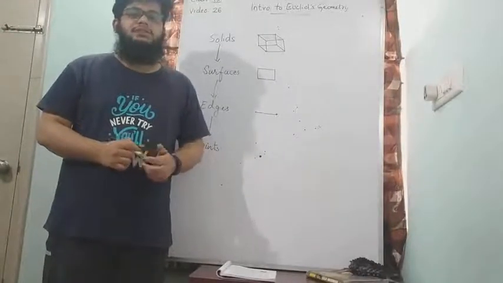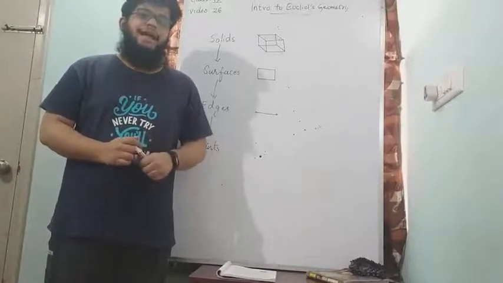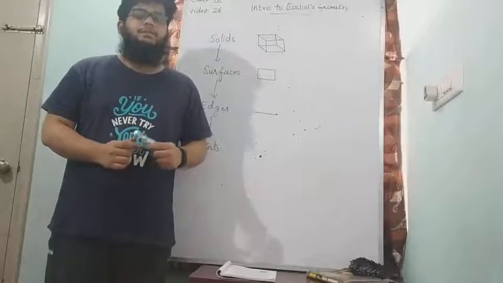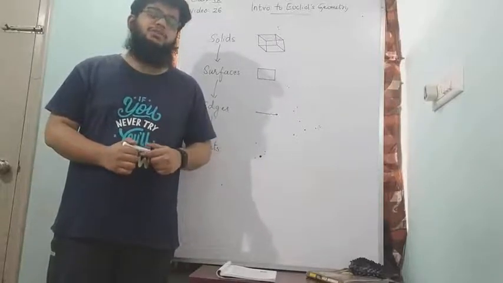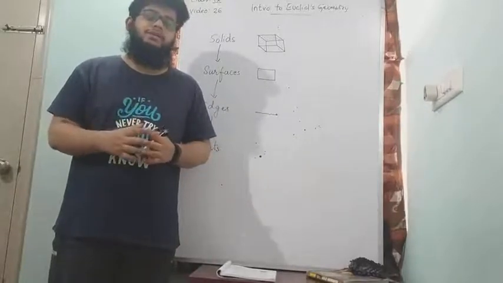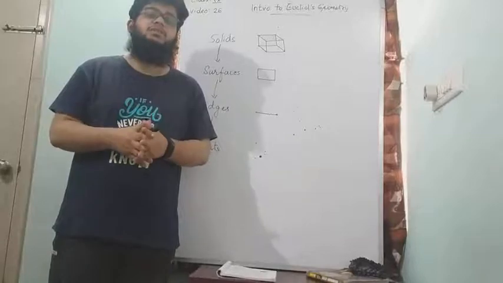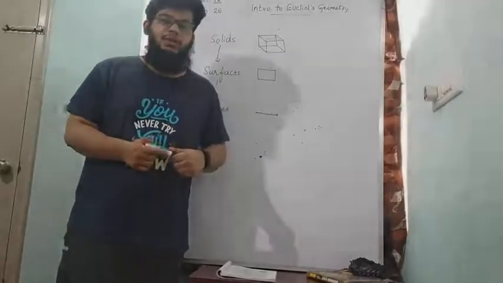So in the last class we had started this chapter and I gave you the basic definition of what is geometry and who is Euclid. So we'll continue with the next points that Euclid's geometry has, or what important structures Euclid explained in his book called Elements. We saw that in the last class. Let us quickly revise what we have learned.